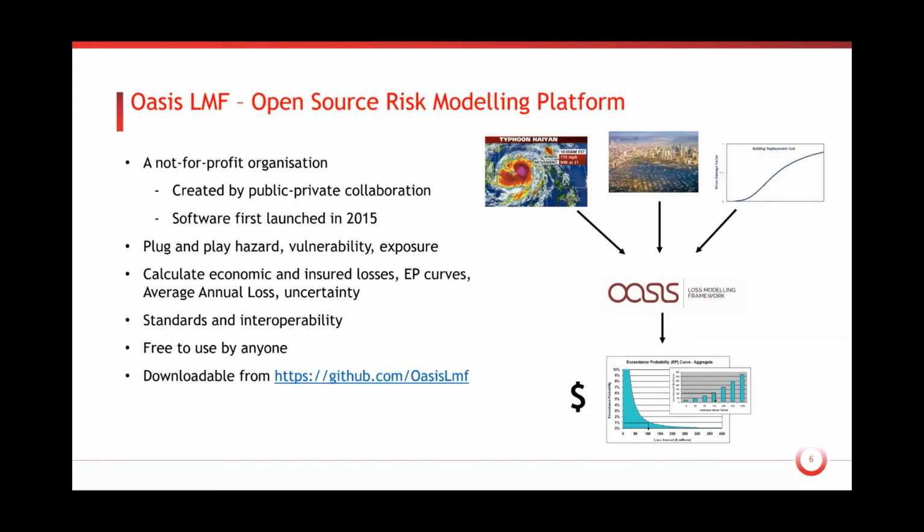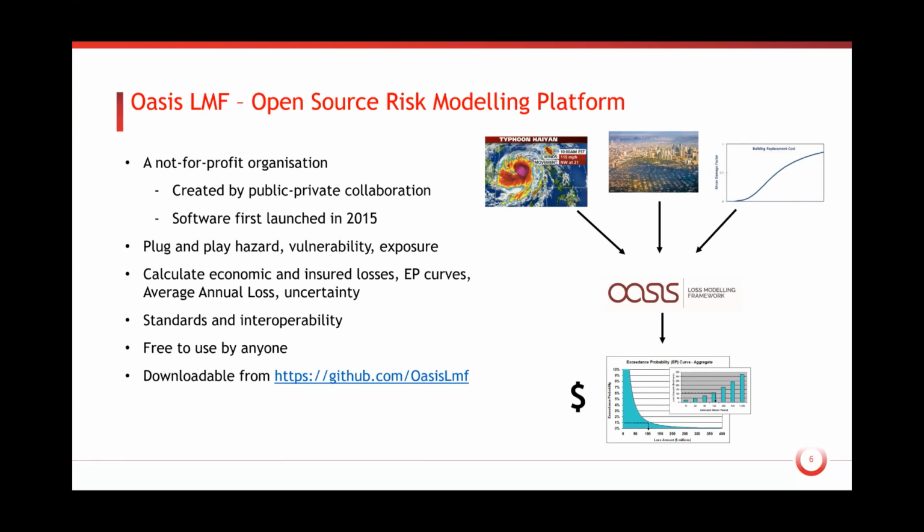The Oasis Loss Modelling platform itself is a not-for-profit organization. So we are leading this project and coordinating all of the work of the various different collaborators on this project around the world. It was created in 2012 through a public-private collaboration. The insurance industry has put a significant amount of money into it, along with other public bodies, such as the European Council.